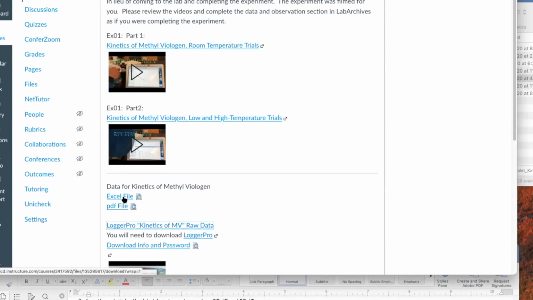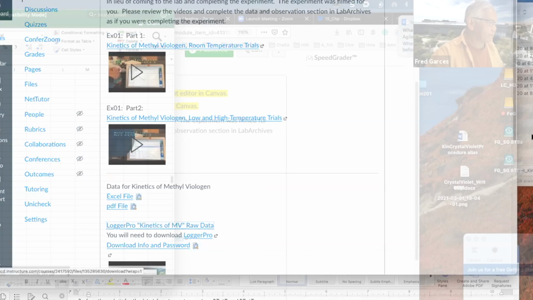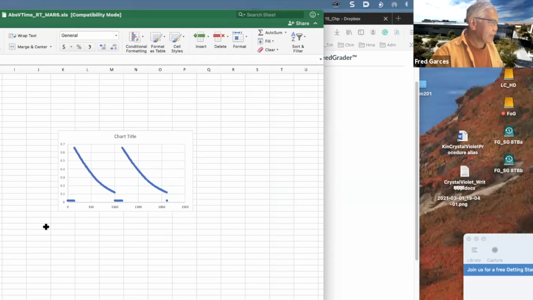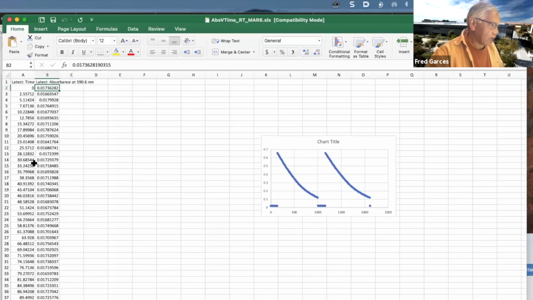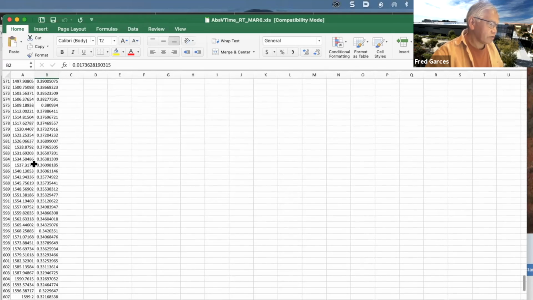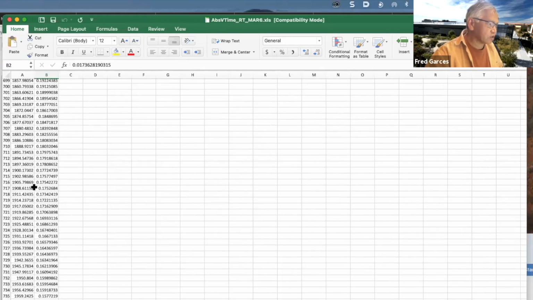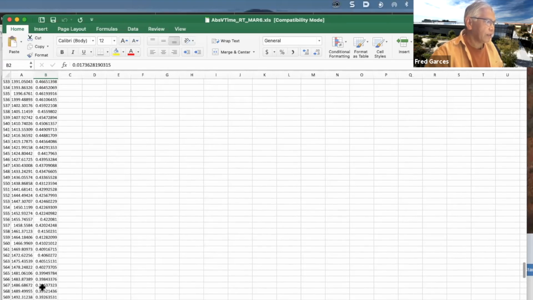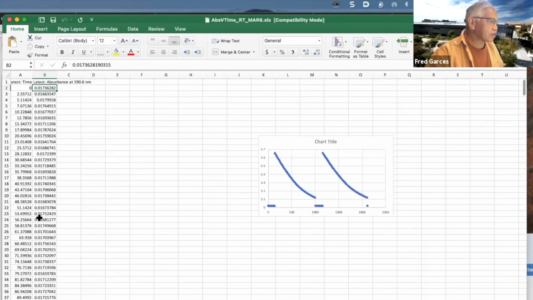Let me tell you one more thing before we close this section. You see how this data set has, if I go down this column, over 600, 700 data points. That's too much. It's way too much, okay? And the reason why it has 600, 700 data points is because I told the program to collect every 2 seconds. And this ran probably over 1,000 seconds right here. So you have a whole bunch of data sets.